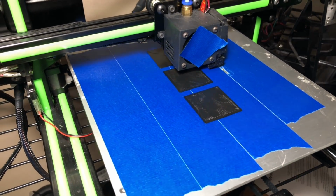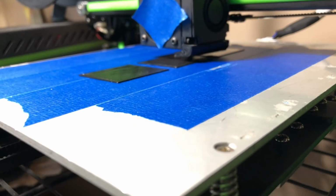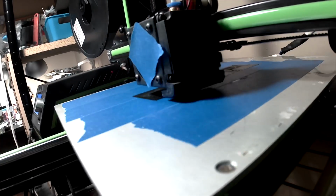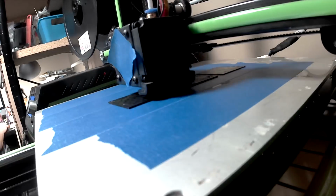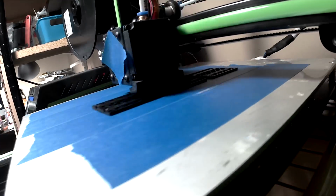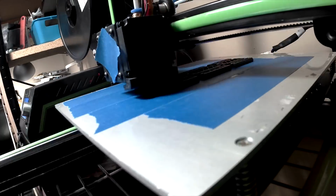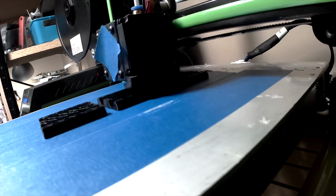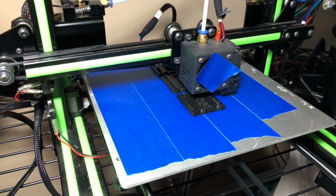After quite a bit of fiddling around, I found out that one of the Z-axis stepper motors had a poor connection in it, and I've been using blue tape on the print plate. It works better than whatever came with it. I also blocked the fan on the extruder head that was cooling down the nozzle too fast. Anyway, I've had a number of successful prints with this, and I thought I would at least share that with you, that this printer works with a lot of tinkering.